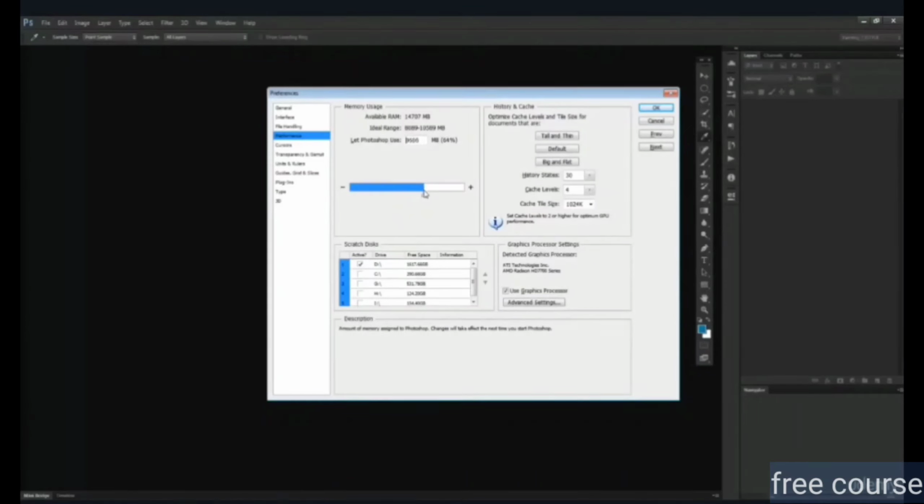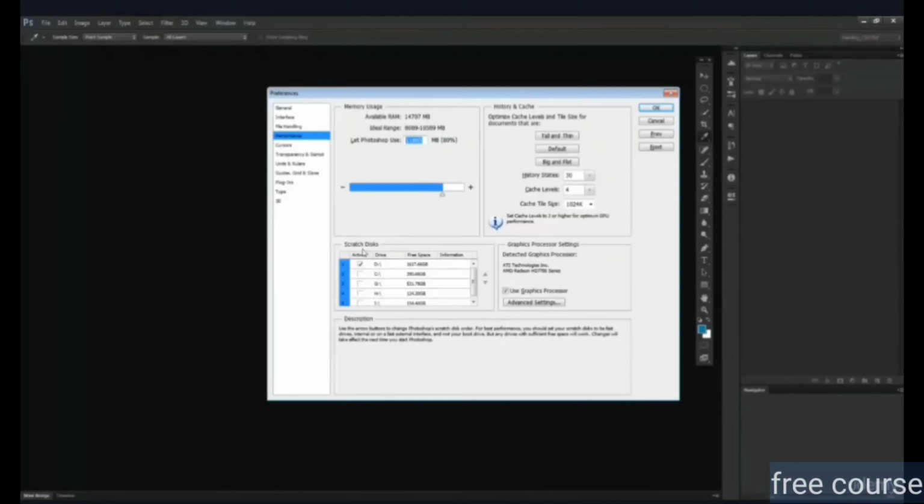But if you are using Photoshop for some high-end work like matte painting, or if you're a beginner and you have this much RAM, superb, you have got some good connections, or your parents really love you. I'm just kidding. But if you have a good machine like this, and you have a good amount of RAM, and you're not doing any kind of high-end work in the background, I highly recommend that you take this number from 60 at least to 80. So just do this, and that's superb. You're giving Photoshop more power to handle stuff, and that's really going to help you out.